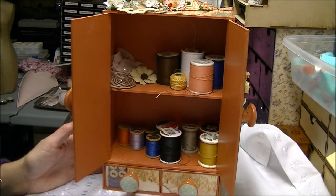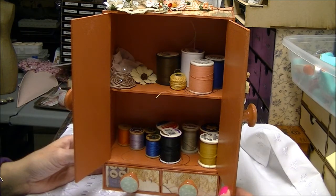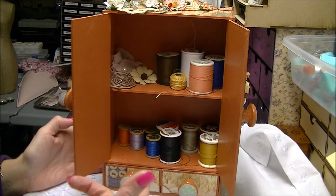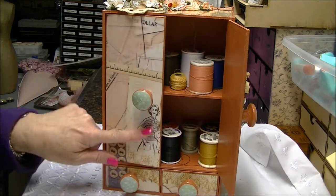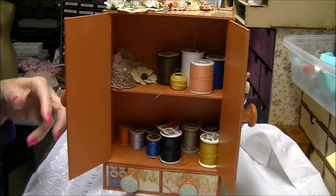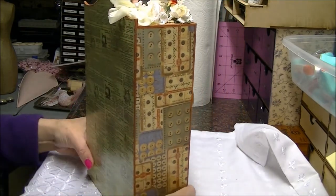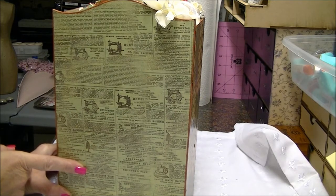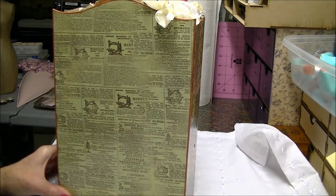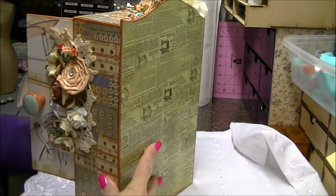I've chosen to set this up so that it will be open all the time. On the other side I actually have this door — it's held open with one of my flower clusters. I used the Kaiser Craft needle and thread paper. I just love that paper. It's so pretty and of course it's perfect for a sewing theme — it has ladies on the front and handles that look like pattern paper. Then on the sides all the way around it looks like buttons, and on the back it has almost like a newsprint about sewing. I used that on the bottom as well, and I used the gloss Mod Podge on it to just shine it up.